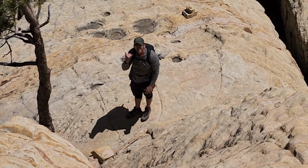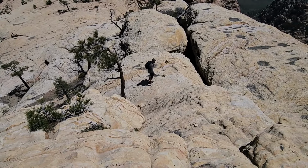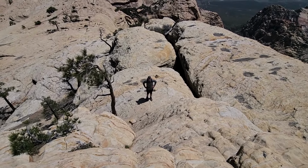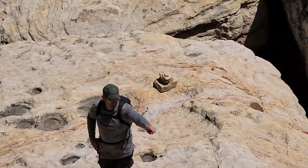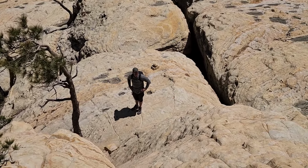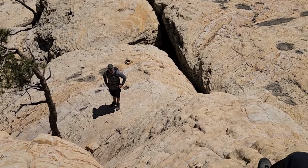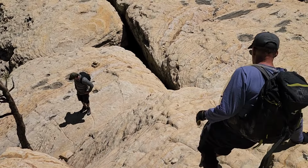Oh, it looks so easy. Watch out when Frank does it, because he'll do it different. Okay. There's a little cairn down there to tell us we are on course. Okay, Greg's now going to show another technique.